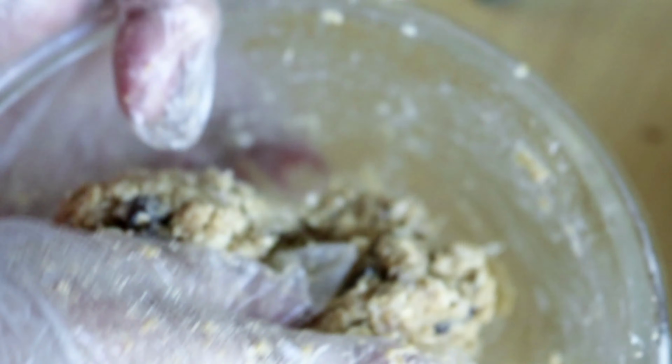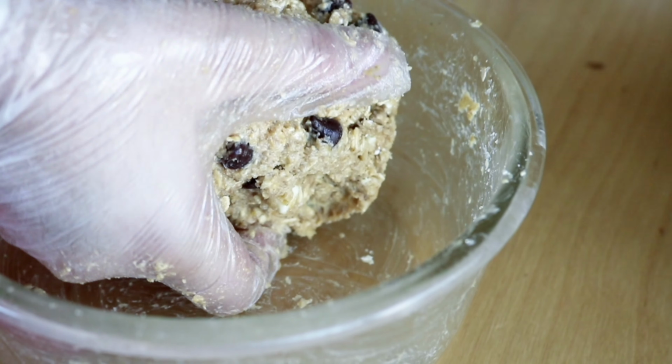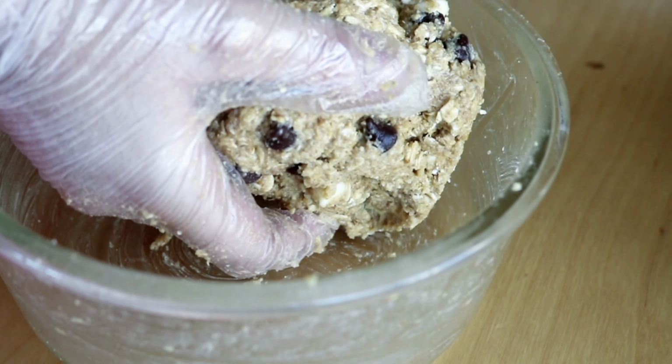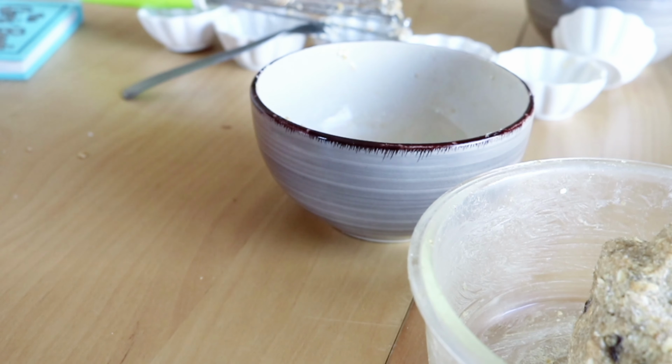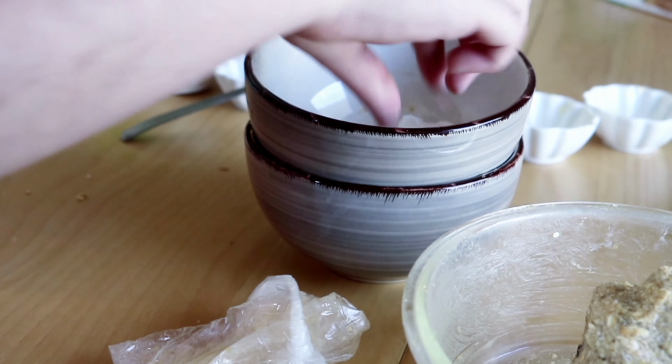So now I'm gonna line my tray with baking paper and make balls of this, and we're gonna make a cookie. This is so exciting because this is like my first time making cookies, and I really hope they turn out. I hope they don't burn.